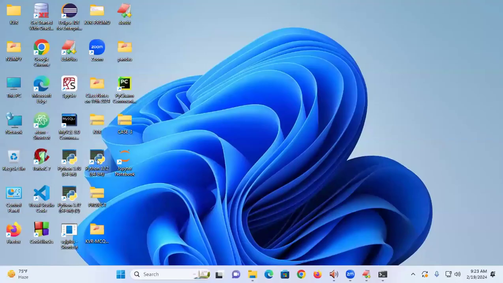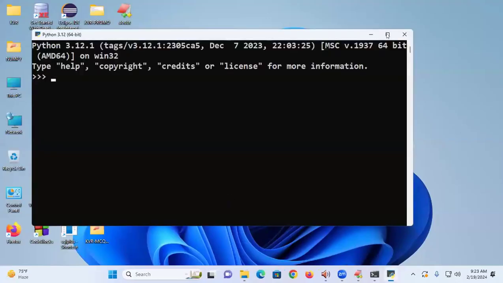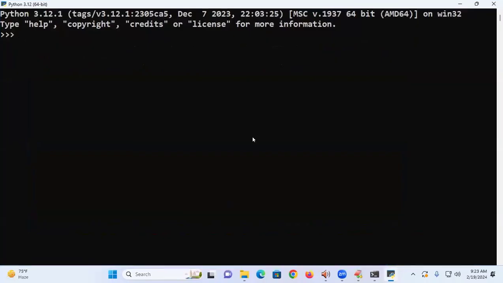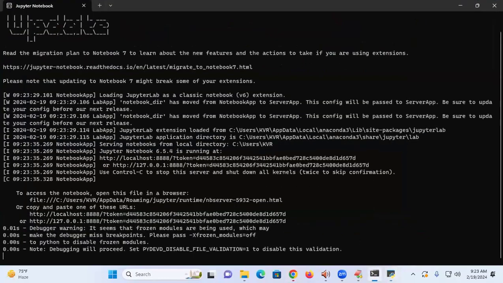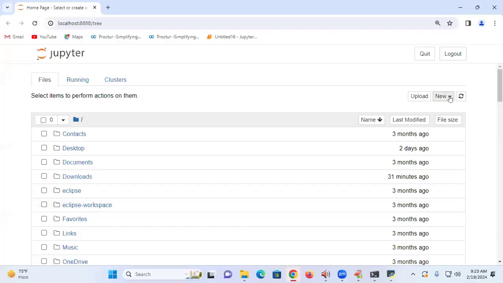Meanwhile, I'll also open the Python command prompt. There you try to take this up. Here, import numpy as np. Here it's also ready.